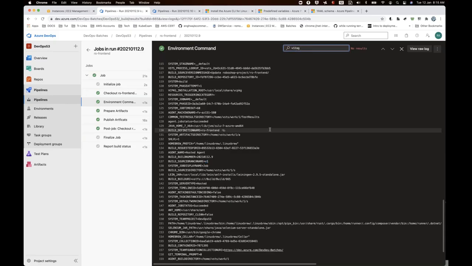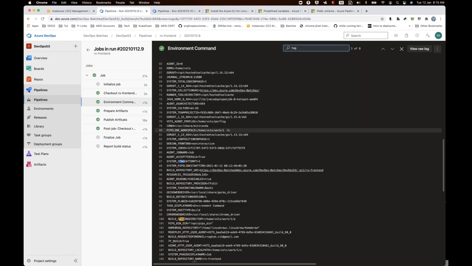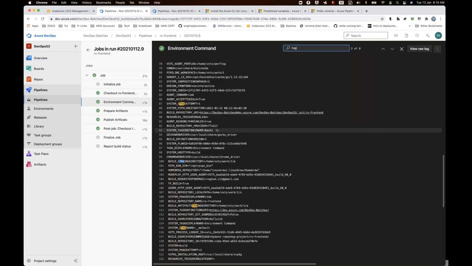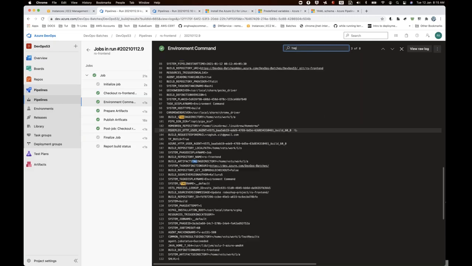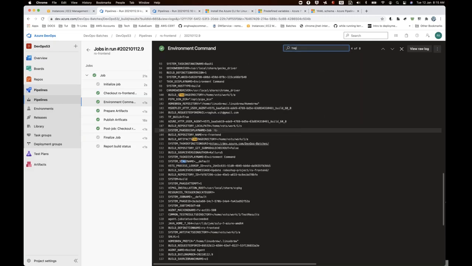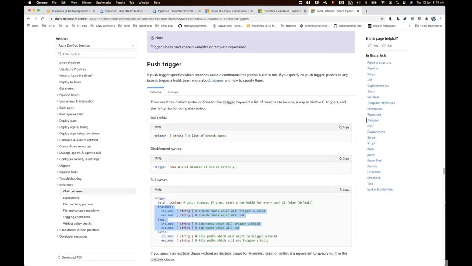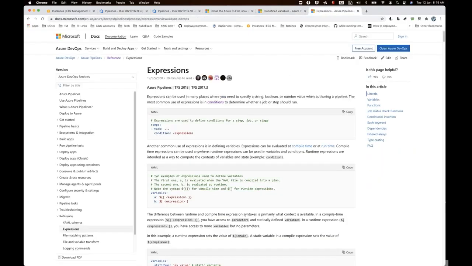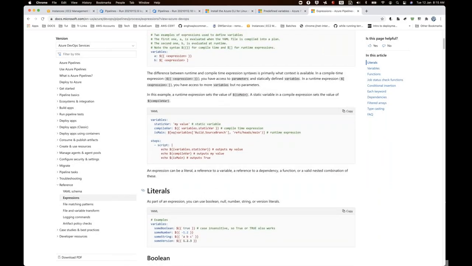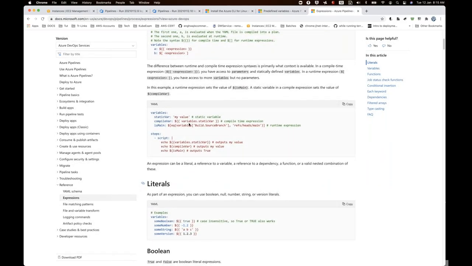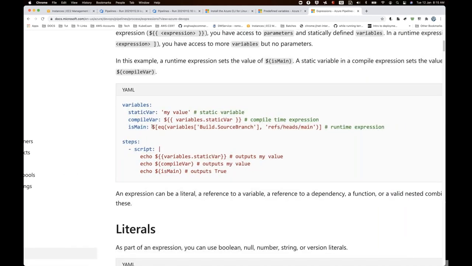Now if I search for tag, I don't see something. That means I need to build my expression now. So I have to go to my expressions and put a condition. What is the condition I want to keep?